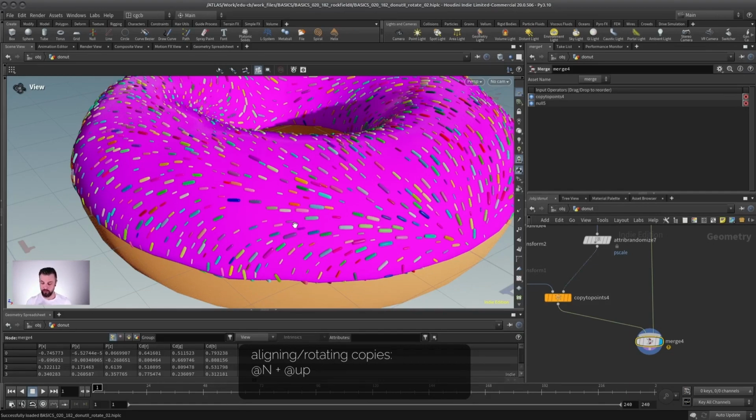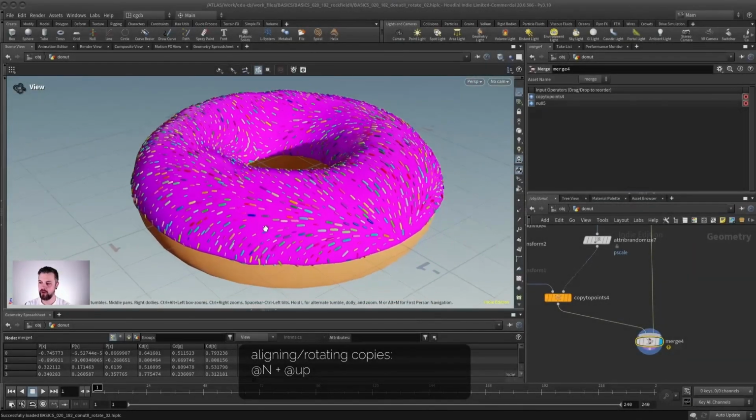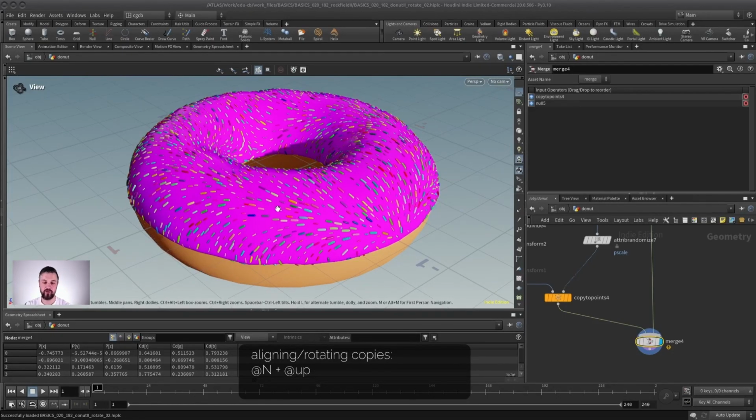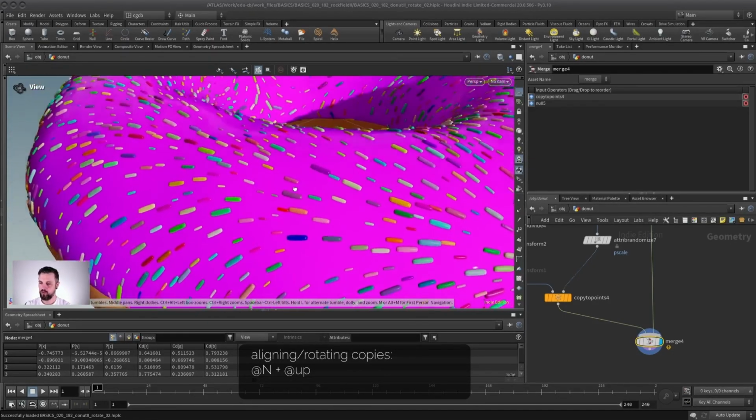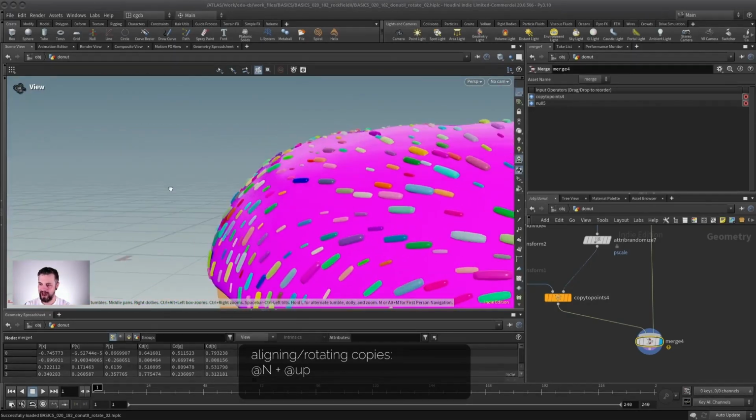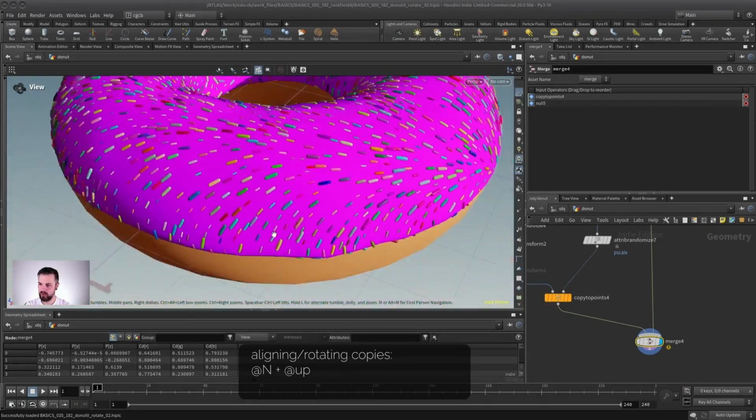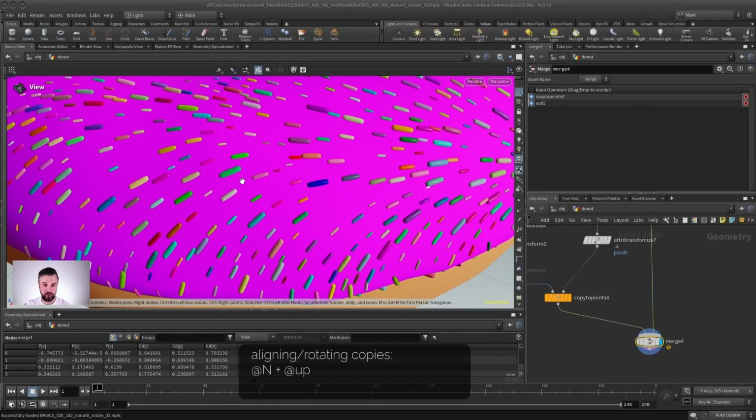And the same is true, not just for your instructor, but also for your sprinkles. So to solve this, we need a second vector, and this is usually called the up vector. Because we can see that our sprinkles are aligned to the surface, but we would want them to rotate around that normal that it's aligned to in a random fashion.